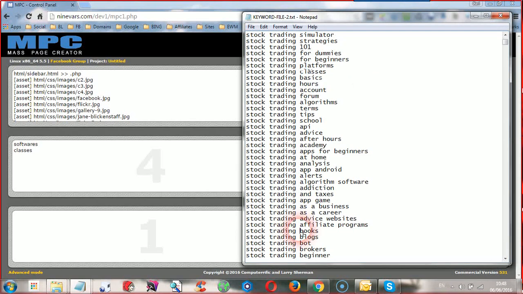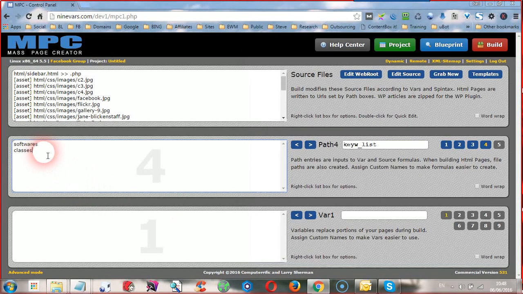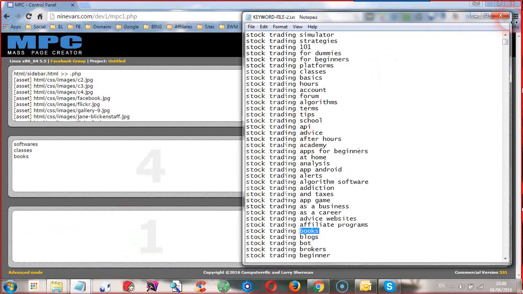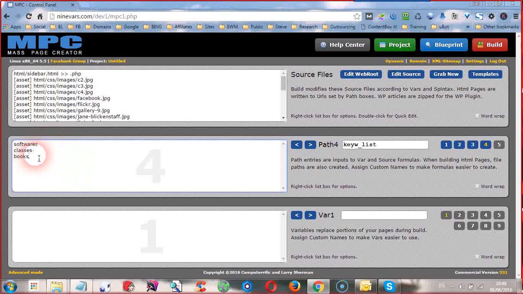Okay, here's another one, books. If they're looking for stock trading books, I can sell them Amazon books all day long. So I'm going to just stick with these 3 keywords for now, for the training. I know these 3 keywords can make me money, so I'm going to use the 3 of them.